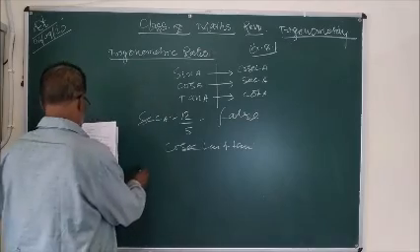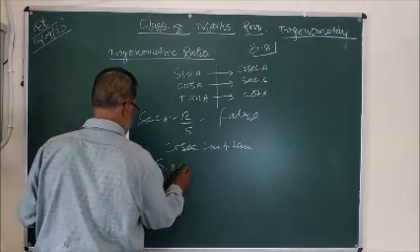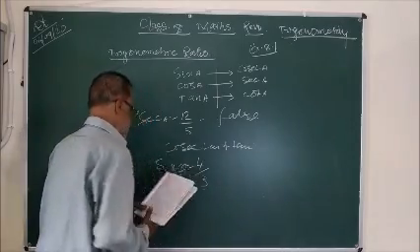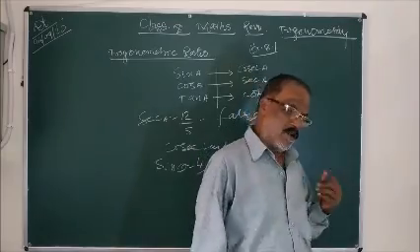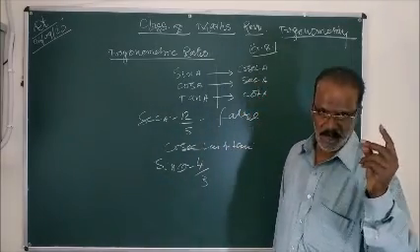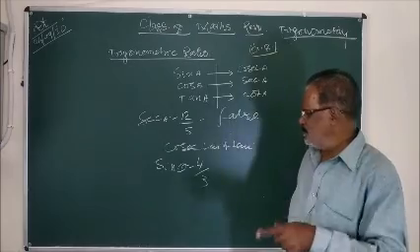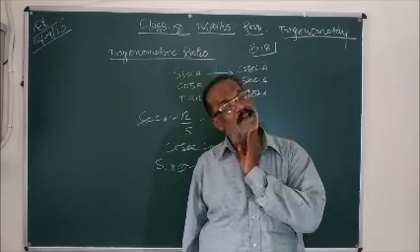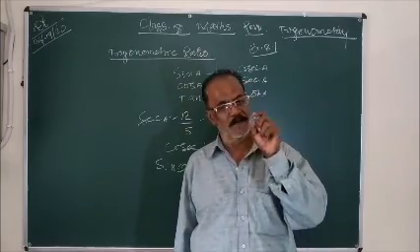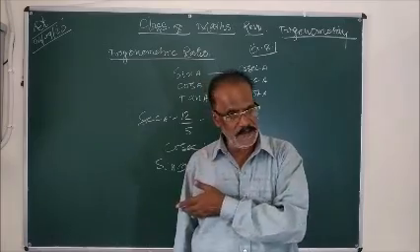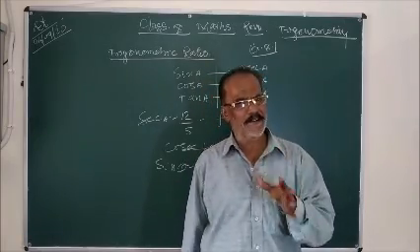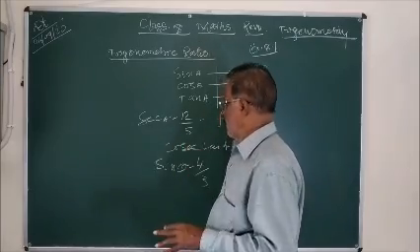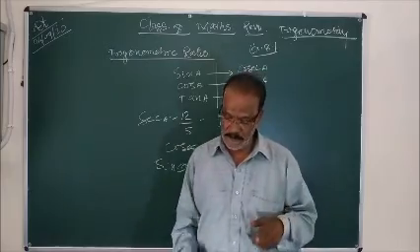Now you see, sin theta is equal to 4 by 3, for some angle theta. Is it right or wrong? Sin theta is 4 by 3: this is absolutely wrong. Why, sir? Because sin is equal to P by H, and H is here 3 and P is 4. That cannot be in a right triangle. So therefore, this statement is false.